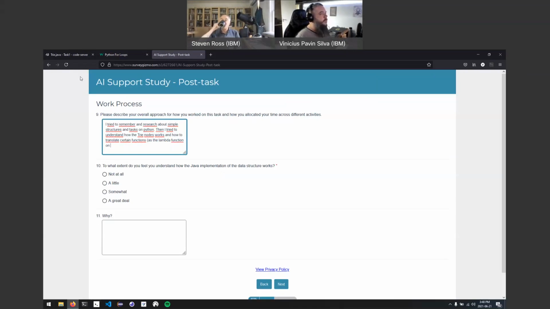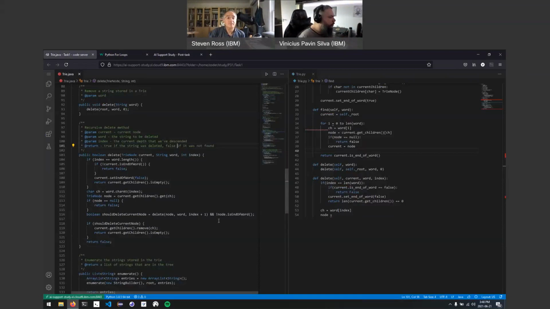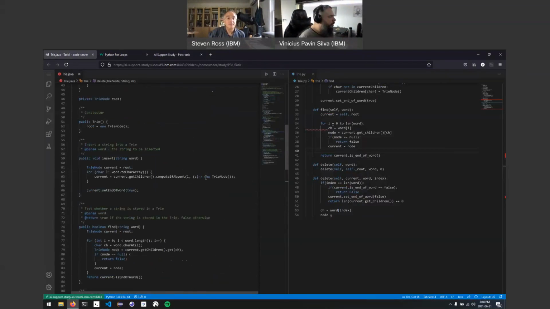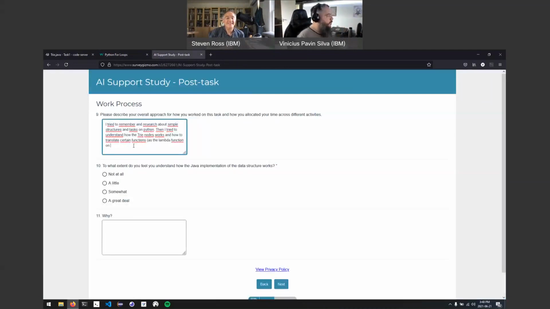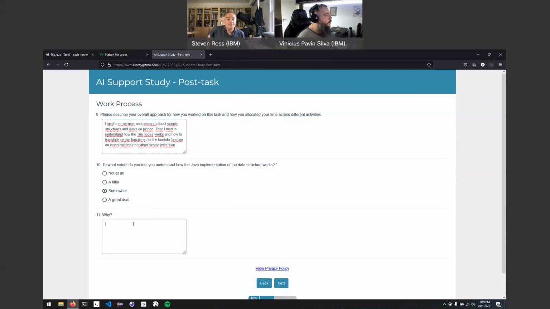May I check the code again to get some reference? The function search.